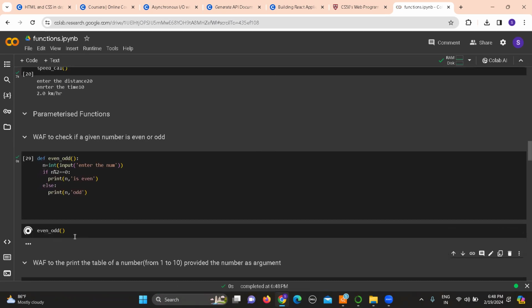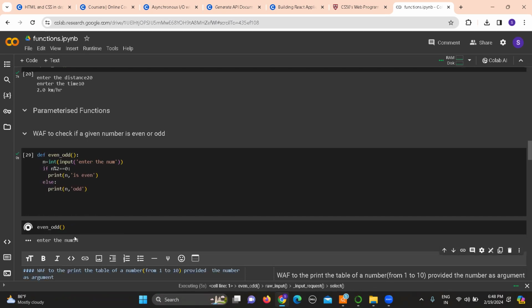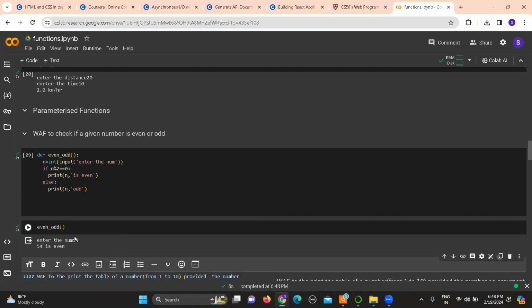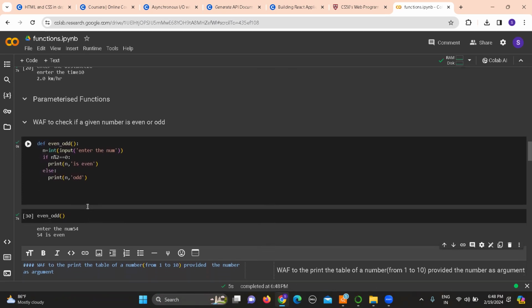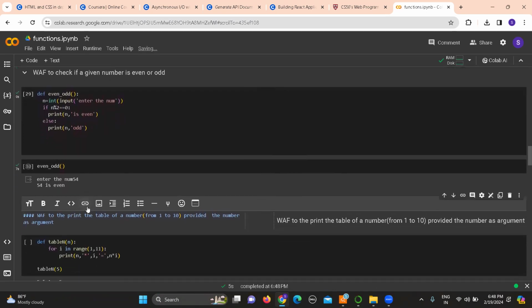Okay, asking the number, that is 54. Let's verify it. What is the difference between the previous code and this code?